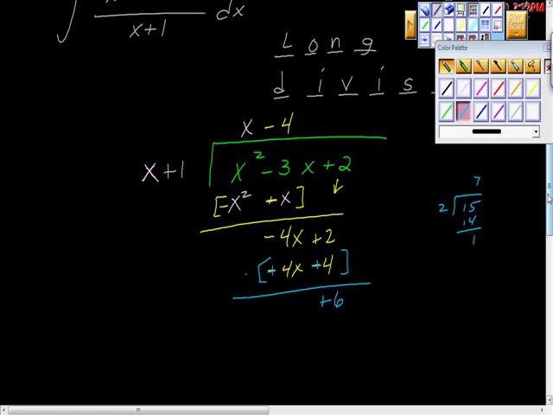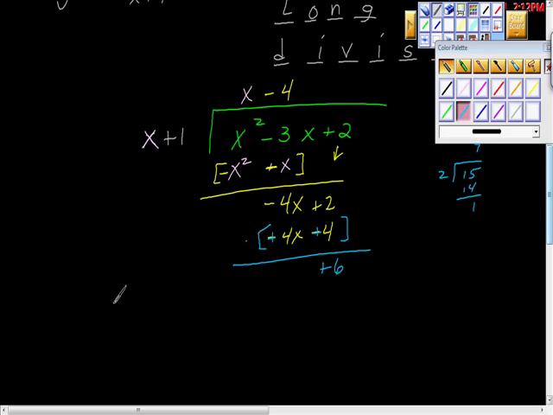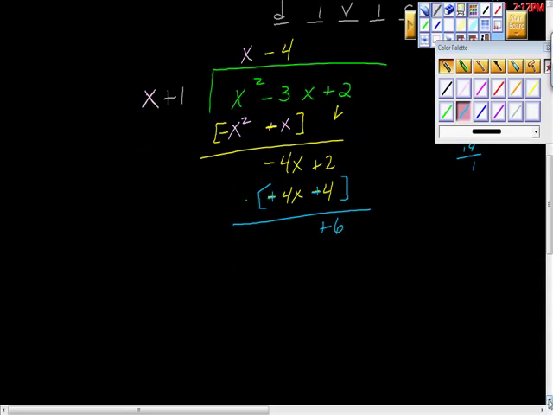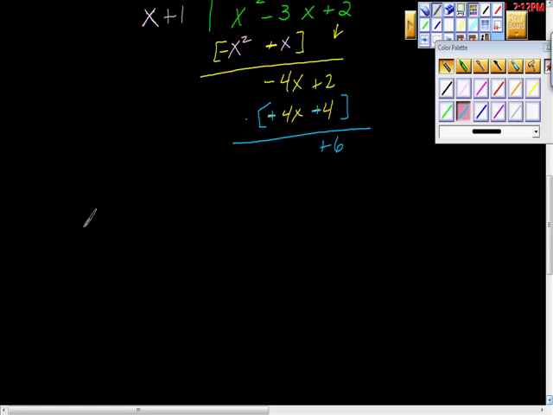So, what we have now is this. We have this as an integral now. The integral that we just had, we're just going to rewrite it in this form. The integral of, here's our x minus 4. Everybody okay with the x minus 4? When we did our long division, we got x minus 4. Plus, we had a remainder of 6, Dylan, but we said we have a remainder, we put it back over, here. So, x plus 1, isn't it?